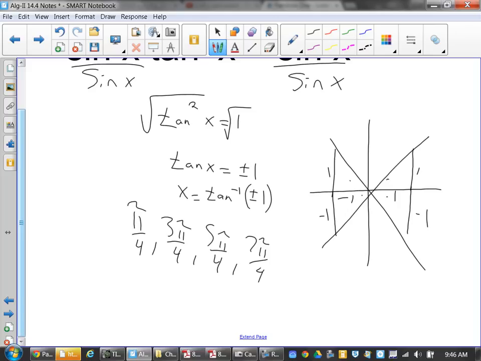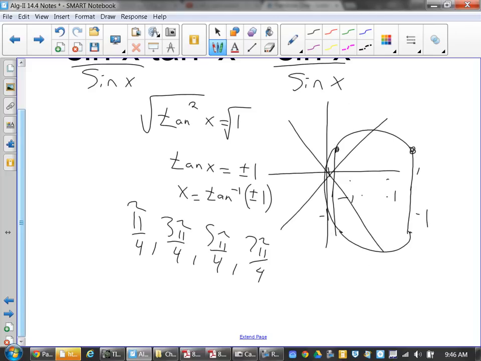Sound good to me? All right? Okay. Would it be 90? What's the tangent at 90? 1 over 0, so it's undefined. What's happening is that it's at all the pi over 4s, so you start here and you add 90 degrees, add 90 degrees, add 90 degrees. That's how that's happening, because this is just shifted.